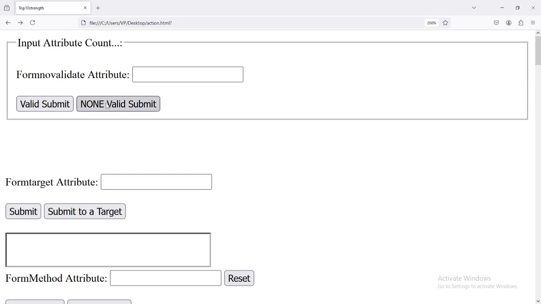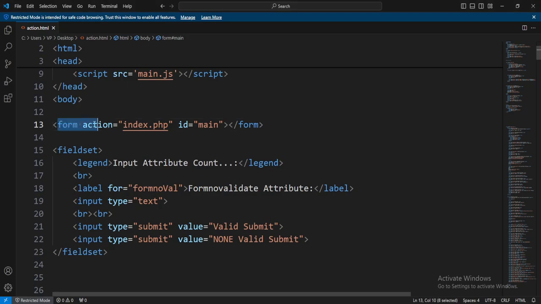So when we click submit, it will never go unless we target this form action, this action that is right here. To target it, we have to target this ID. That's why I gave it an ID. When we target this ID, then our form will be able to submit to this index.php file for script processing. So now let's target it using this one. Let's give it a form attribute, and the form attribute must match this ID. You can check our previous tutorial where I discussed this in detail.